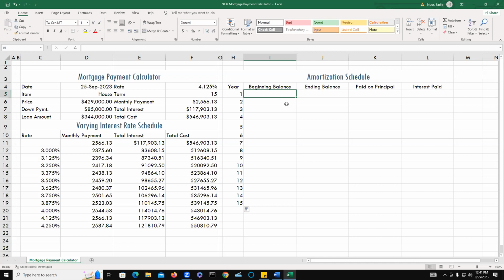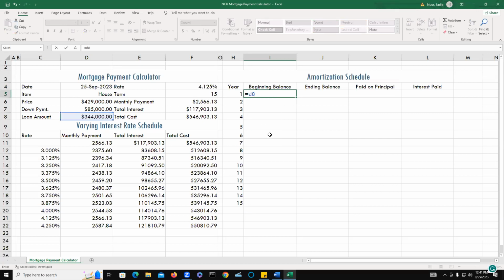The beginning balance is actually your loan amount, which is the $344,000. So that will be our beginning balance. Instead of typing this $344,000 manually, what I will do is say equal D8.